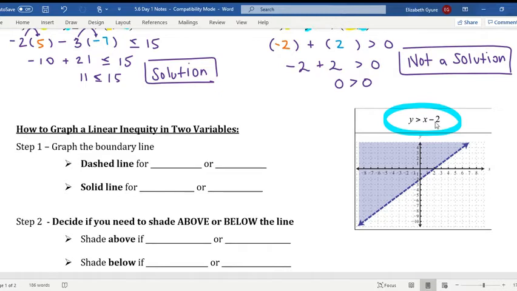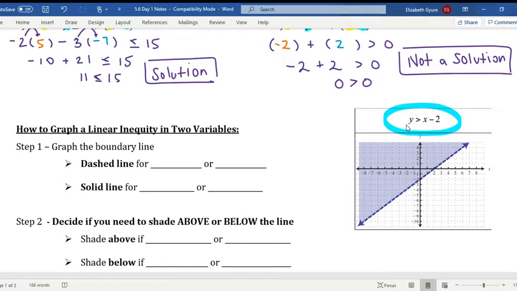So you would first graph the line x minus 2. So like in this situation, you would have a y-intercept at -2, so you'd put a dot there. And then since there's nothing in front of the x, that means it's a 1, so you'd have a slope of 1, so you'd count up 1 over 1. Now you'll notice, though, it's telling us we either need to use a dashed line or a solid line. That's one of the little things here that's a little different. We are going to graph a line. Sometimes it's going to be a solid line. Sometimes it's going to be a dashed line. And that's going to depend on what your inequality symbol is.